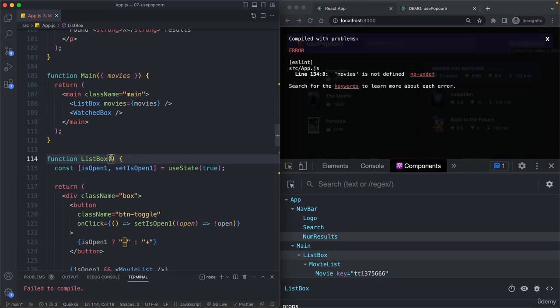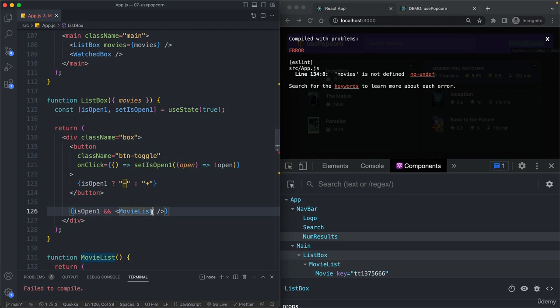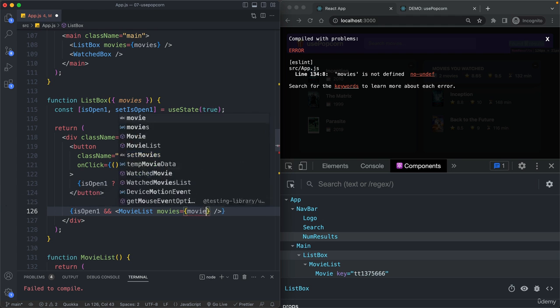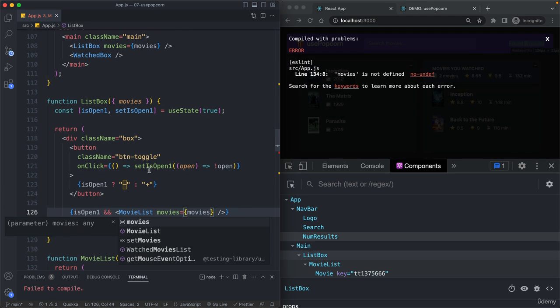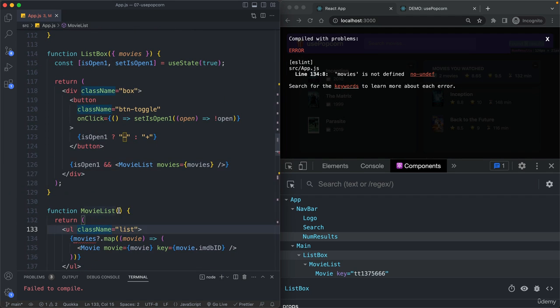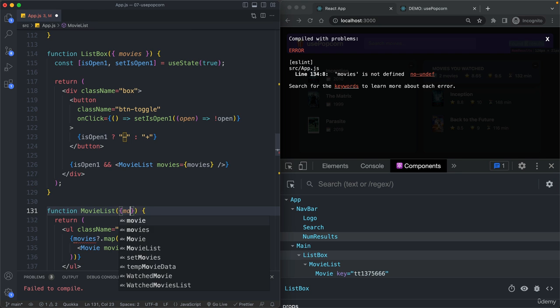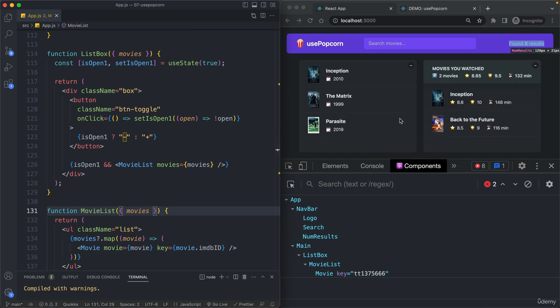So let's come here and do it all again. So accepting it here, and then passing it here. So movies equal movies. And so what we are doing right now is what we call prop drilling. So now we finally accept it here, and then it works again.